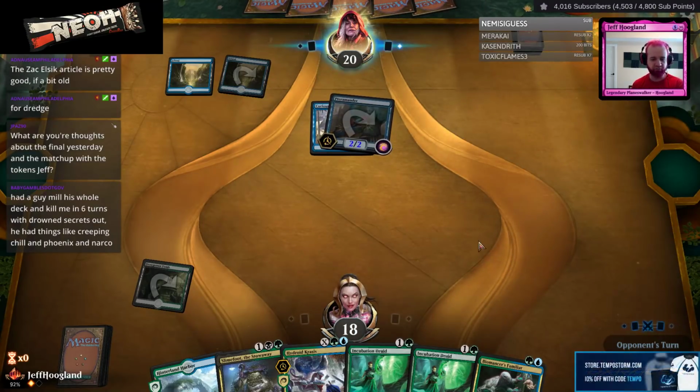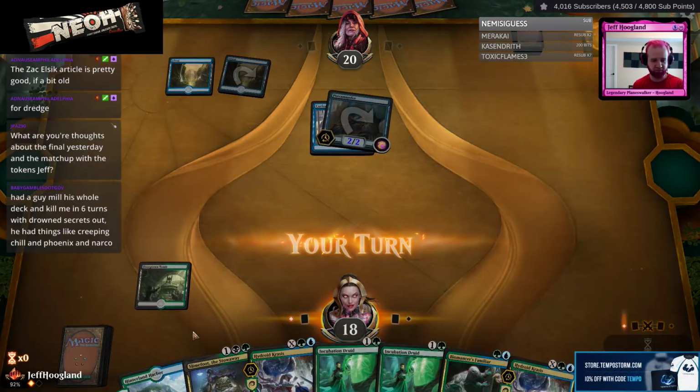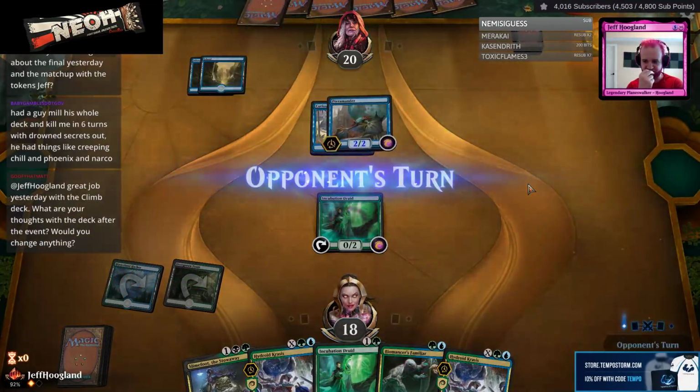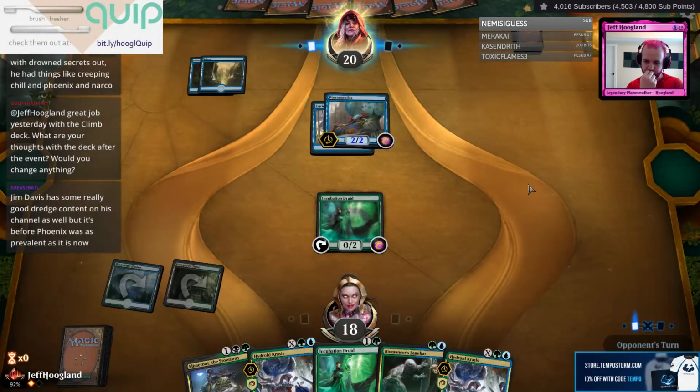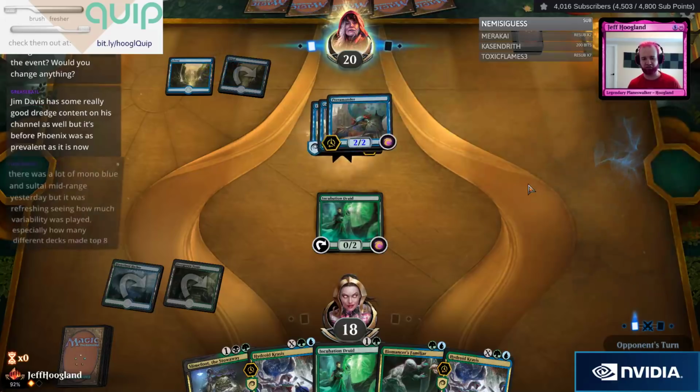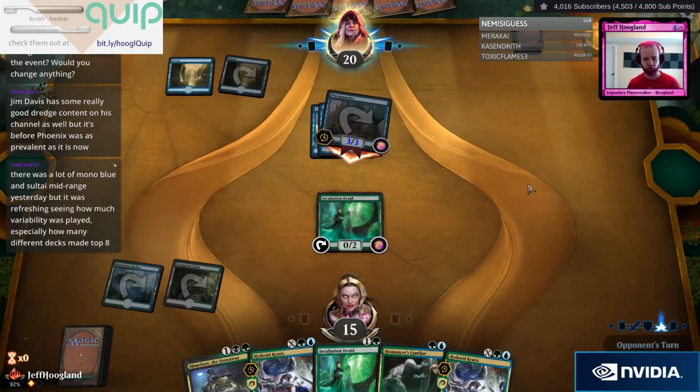Might have been greedy to keep this. I don't know. With double Incubation Druid, it seems good. But I do really want to land so I can play a Baby Krasis next turn. Now I wouldn't change anything. I'm gonna play the same deck list card for card at my Paper Magic tournament next month.